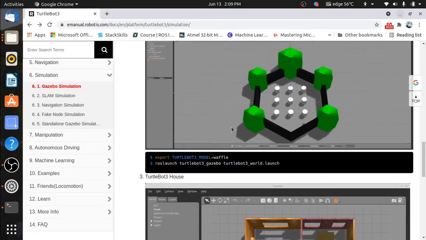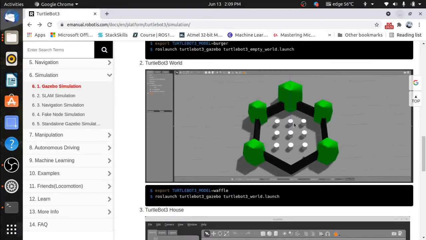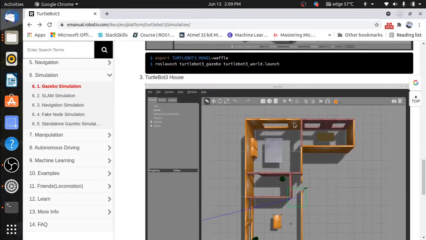So there are basically three models of turtlebot3. One is burger, the second one is waffle, and the third one is waffle pi. So in these three launches they have used different turtlebot3 versions. So it's up to you which model you want to export.